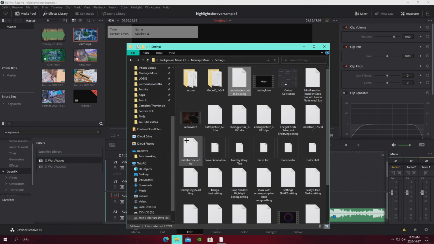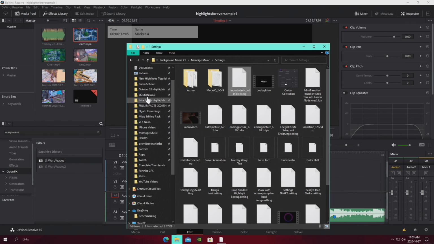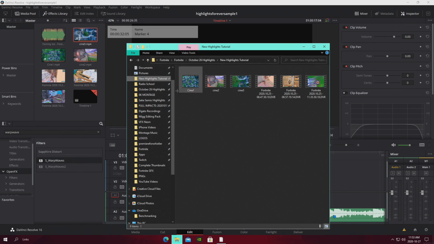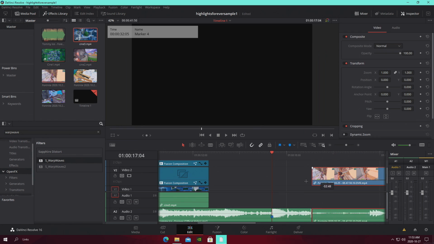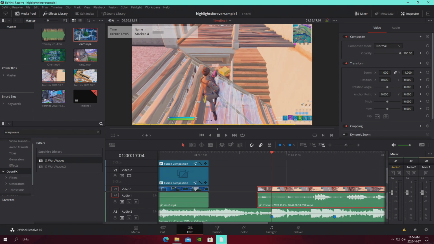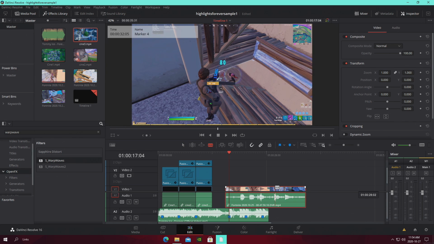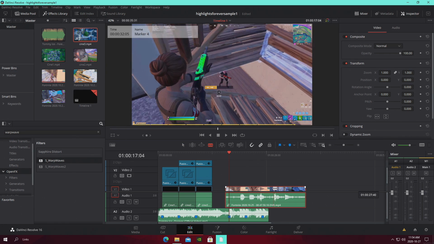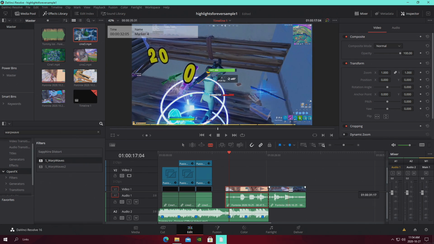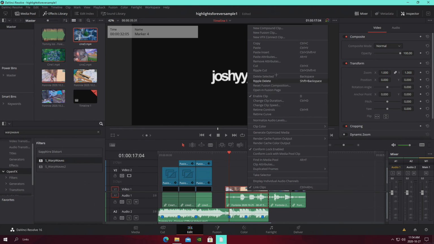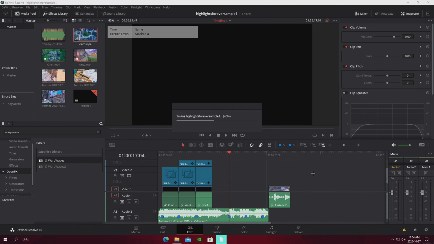But pretty much what we're going to want to do is get our clips. I have it in a folder up here. We're going to want to go over to our clips right here. I think I'm going to get this. This is a 200 pump right here. So I'm going to cut it down to right before I actually hit the 200 pump, like there. We're going to get rid of it.